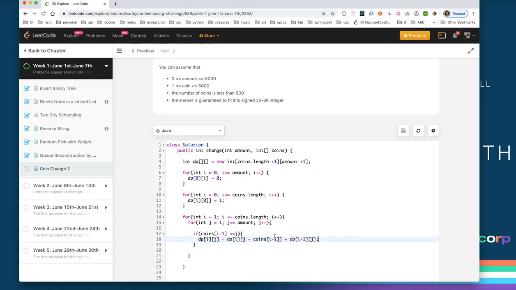This is move to up. This is j current sum minus the coins i minus 1.